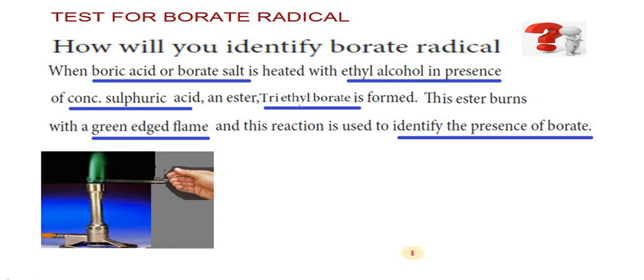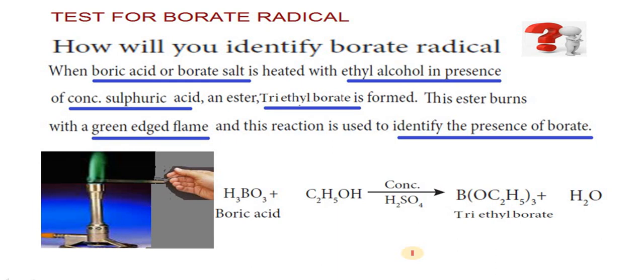It is easy to understand. What is the chemical reaction that takes place? Boric acid reacts with ethyl alcohol in the presence of concentrated sulfuric acid. On heating, it forms triethyl borate along with water. So, this is an unbalanced equation. To balance this equation, see here, in triethyl borate, we have three ethyl groups. Therefore, in front of ethyl alcohol in the reactant side, put three. Then count number of oxygen in the reactant side, three plus three equals six. Therefore, in the product side, in triethyl borate, we have three. Therefore, in front of water, make three. Now, the entire equation is balanced. So, it's easy to understand.